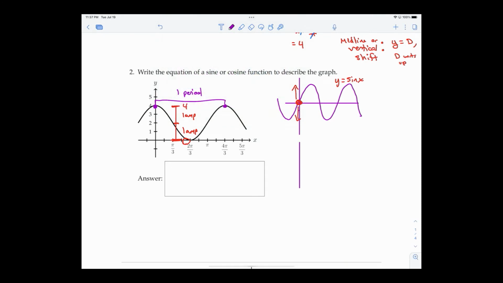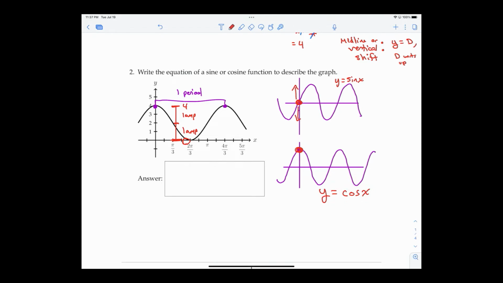Whereas if you look at a cosine, just the basic cosine starts out at the top. I'm saying basic because it can be moved left, right, up, down, etc. And this starts out at its peak there. And so this is y equals cosine x. So when I look at this one here, I can see that it's starting out at a peak at the y-axis there. And that tells me that I want to use a cosine, not a sine.